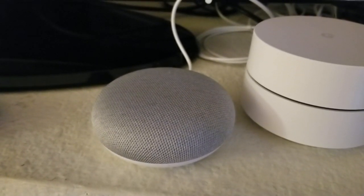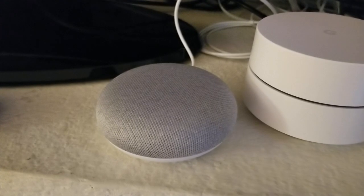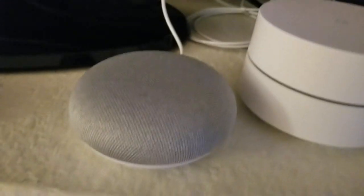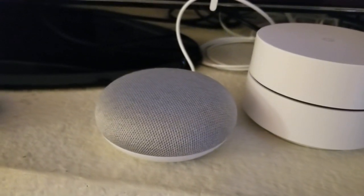And you also saw when I was ready to stop playing, I can just say stop the music or stop, and it will stop. I can also make changes to volume using my voice, and you can see it's got a speaker embedded into this kind of interesting fabric cover on top of there. And the sound quality is actually pretty decent for such a tiny device.